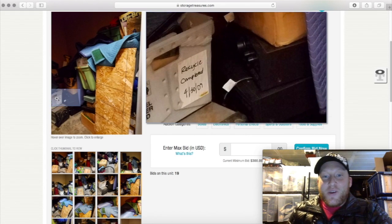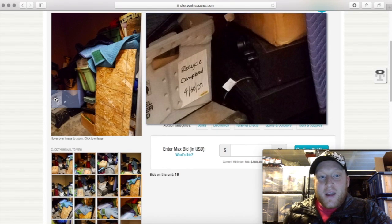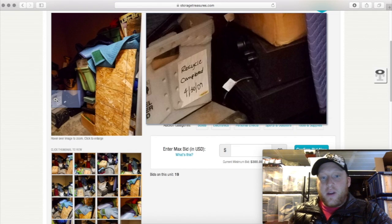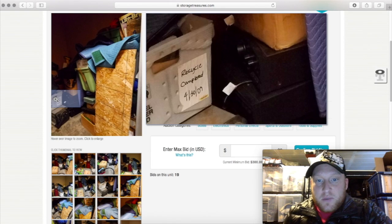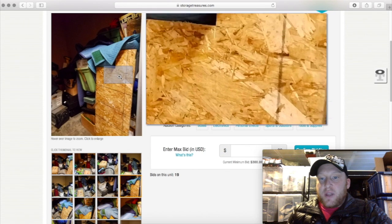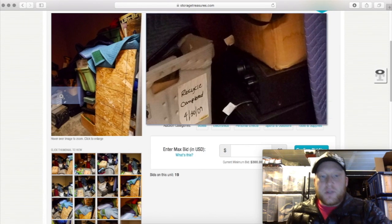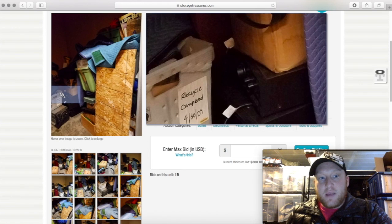They do have a USPS basically tote, guys, and I did a video on that. You can actually get those USPS totes free if you ask for them and just say you're an eBay seller when you go to the Postal Service. But they do have one of those, and I believe it says recycle. So, potentially that's why the wood is here, is they just like to recycle and keep their items just in case they may need them in the future.